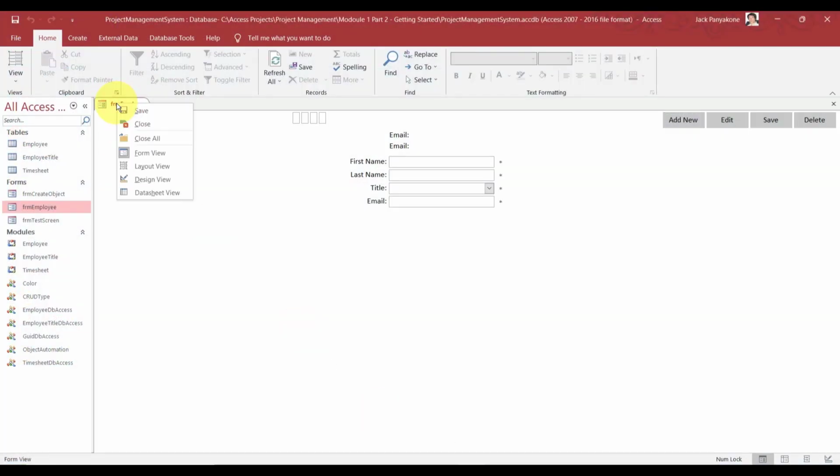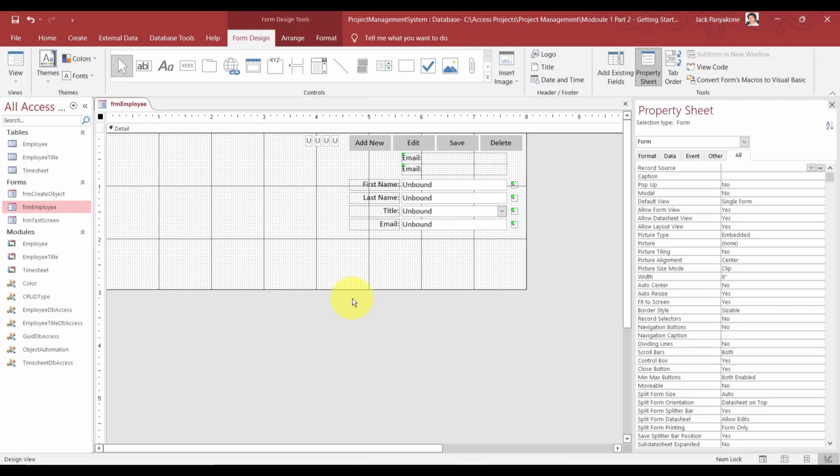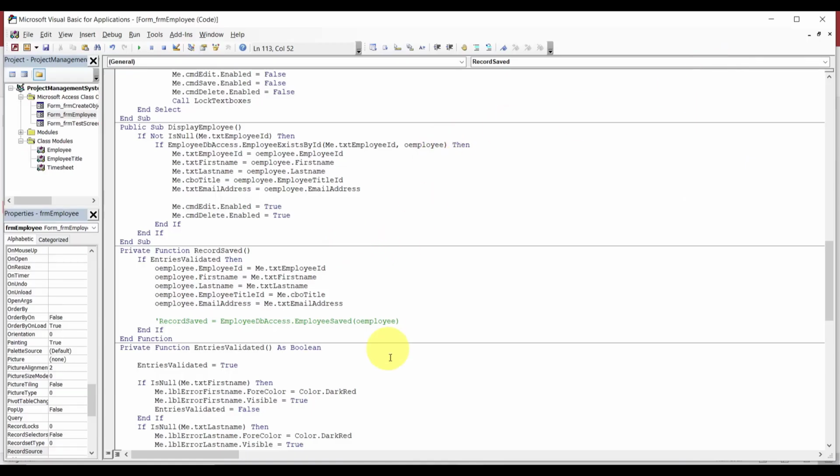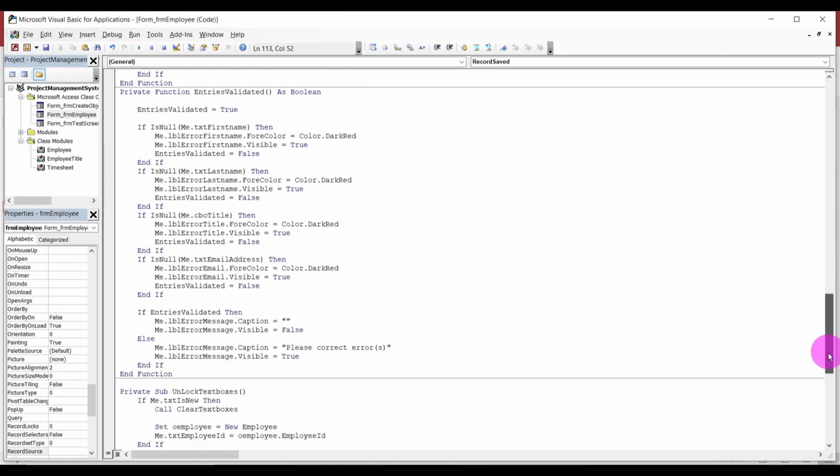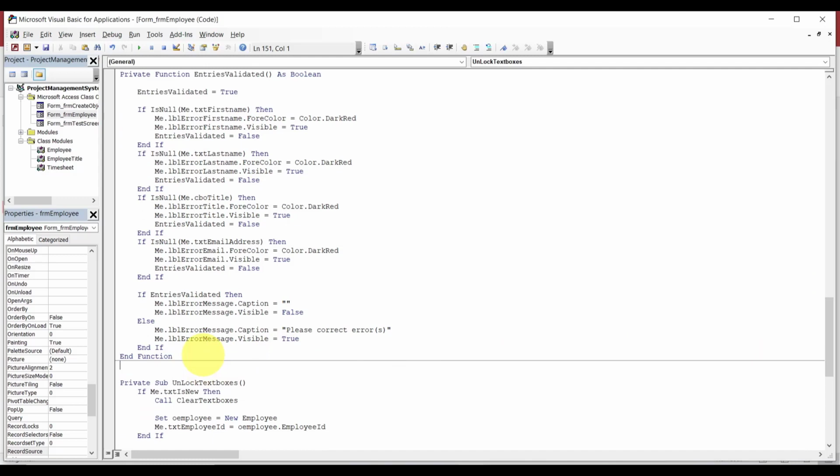Before we continue, edit. Let's fix that. See this error message. Entries validated. Right underneath of this guy. Private sub ClearErrorMessage.